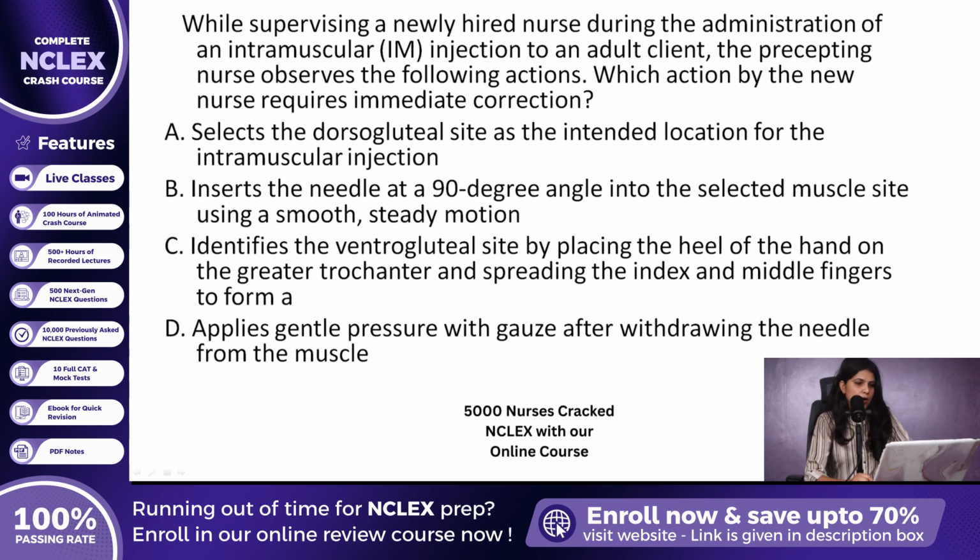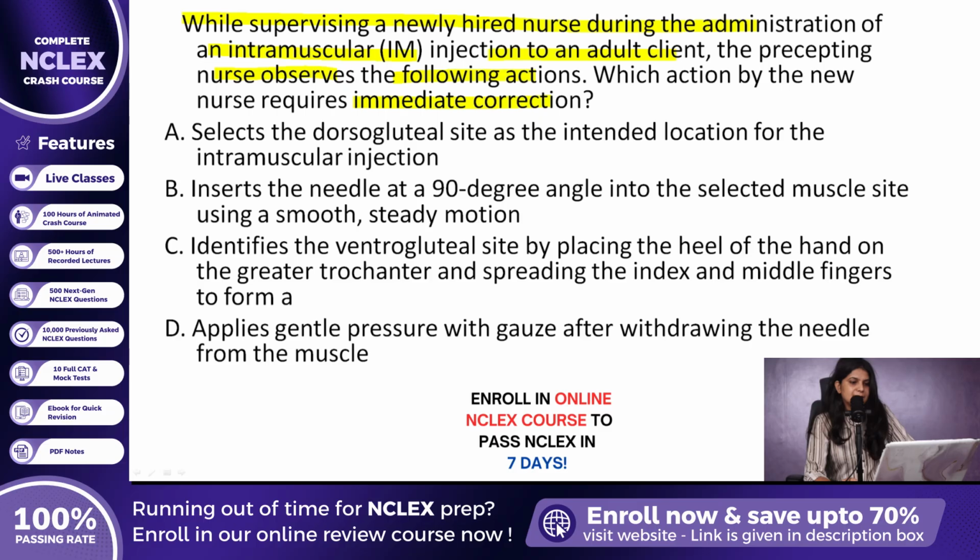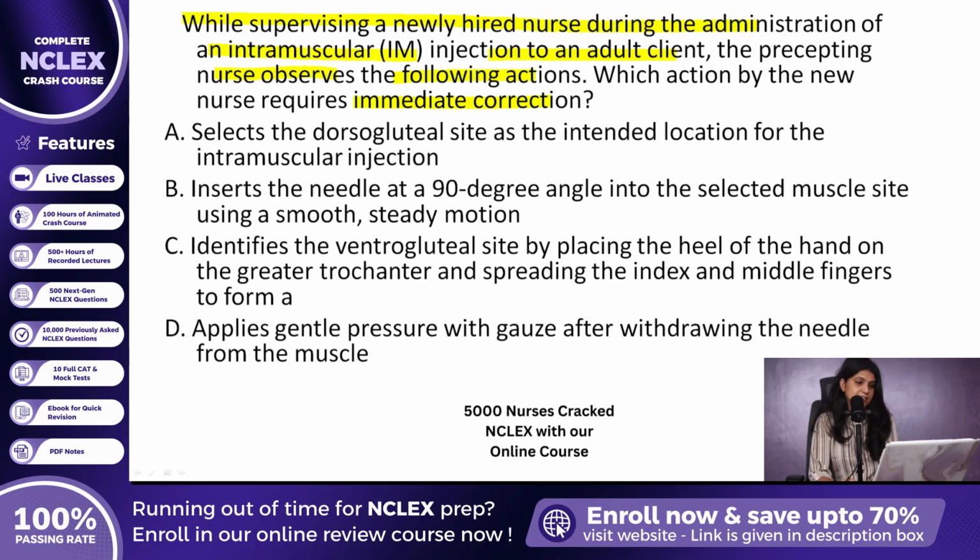Here comes the question. While supervising a newly hired nurse, during the administration of an intramuscular injection to an adult client, the precepting nurse observes the following actions. Which action by the new nurse requires immediate correction? Let us evaluate each action to determine which one presents the most urgent safety concern.